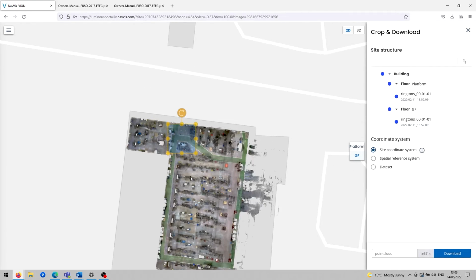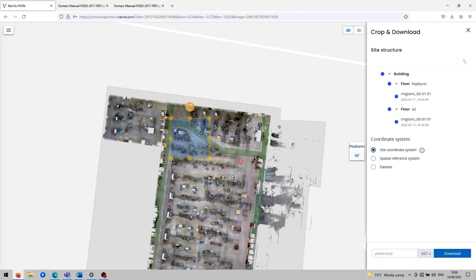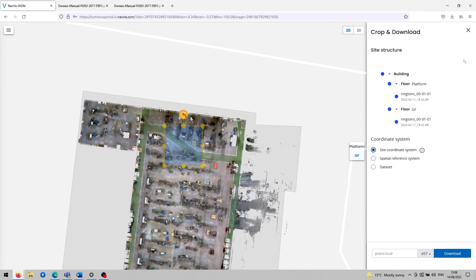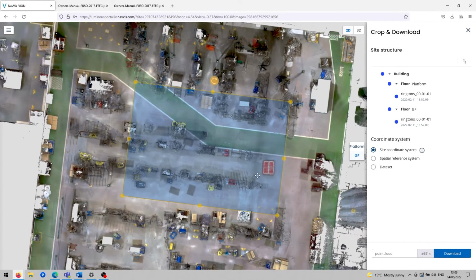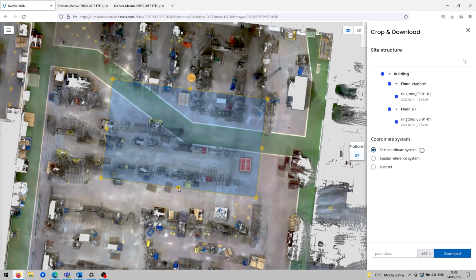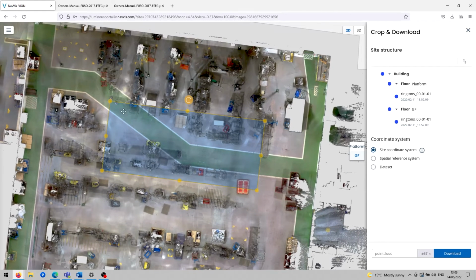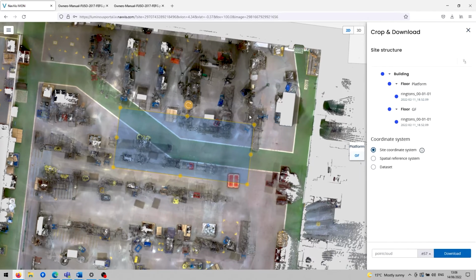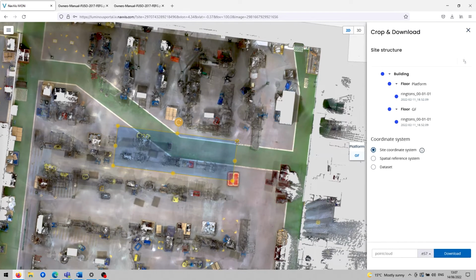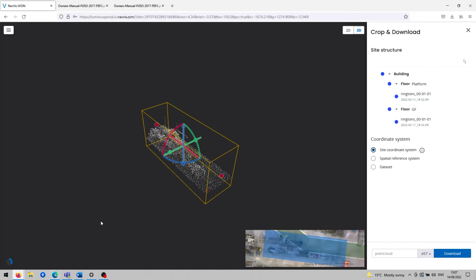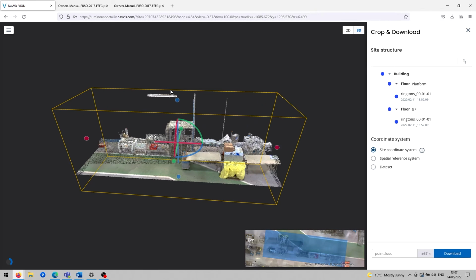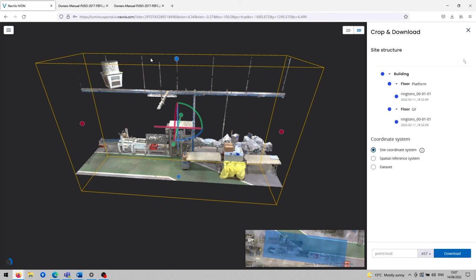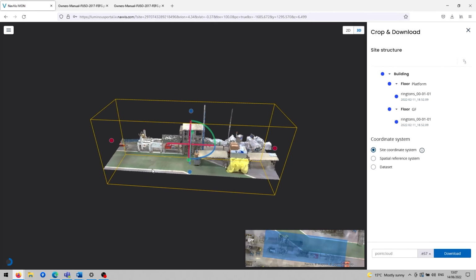So it drops you into the 2D view, and you have this limit box which you can move around and manipulate fairly easily. In this case, I'll window out just this machine. It's easy to move just by pulling the yellow toggles. And then we can jump to the 3D view. This displays the point cloud, and you can drag the box up or down depending on how much you want. So in this case, we just want the actual machine.